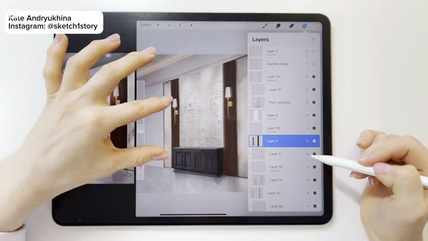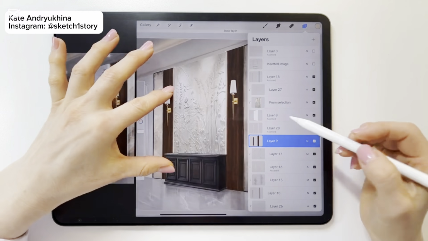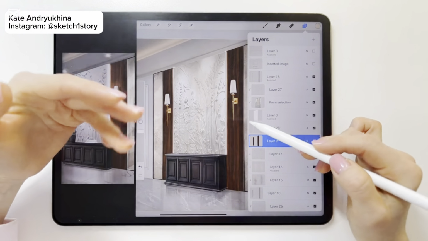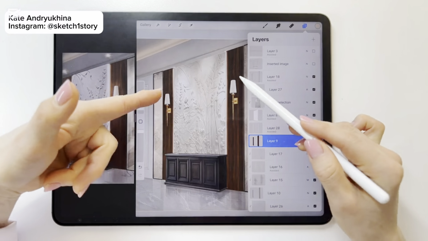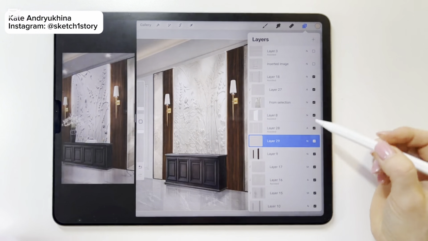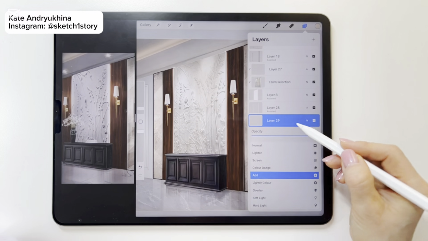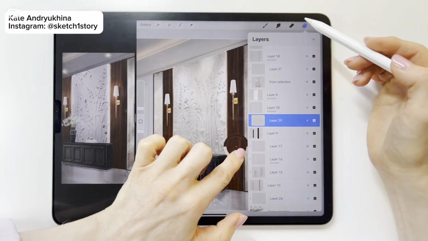Next, I'm still on the layer with the wood texture. I want to add more volume to this wood texture near the sconces. I want to add light. I create a new layer with add mode and I apply clipping mask.